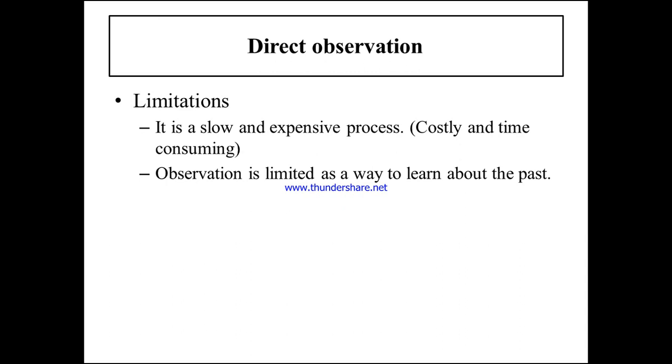With regard to the limitations of direct observation, direct observation by its very nature is a slow process. Because of its slowness, it's also expensive as compared to the questionnaire and the interview technique. And the observation is limited as a way to learn. The observation technique only tells us about the things that are present. It doesn't tell us about anything which is in the past. So these are the disadvantages or the limitations of direct observation.